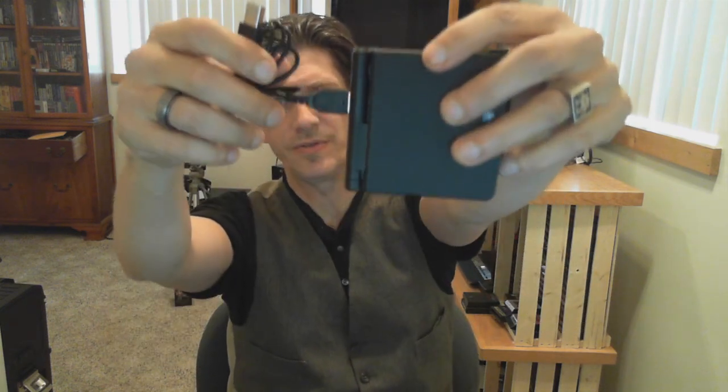Finally, USB connector cable. It feels a little bit weird when you're charging. You can see there's a little bit of a space there. I wish they would have included a head for this so I could just plug it into the wall, but of course I got dozens of those laying around, so I'm not real worried about it. I don't know the charge time on this, and I don't know how long it'll last, but I'm assuming it's gonna last a long time because it's got a regular LCD screen on it, and there's no real guts to speak of.